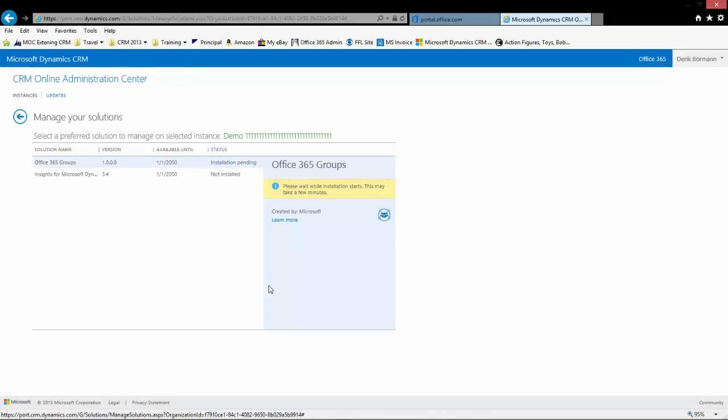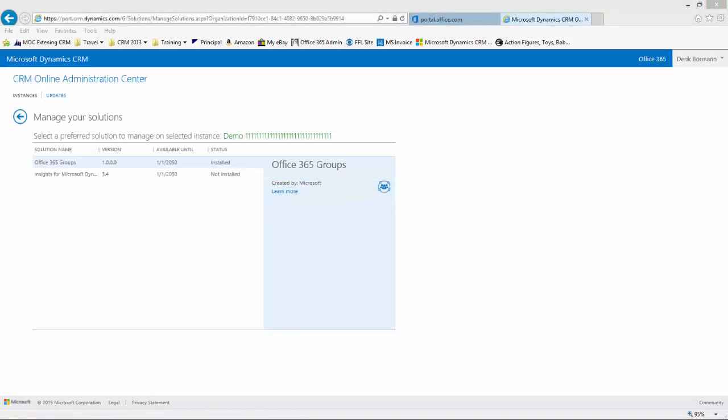Now, it does take several minutes for this to work through, so a couple things that I would recommend is just periodically refreshing this to make sure that it is updating and you're seeing when it's ready to go. It can take several minutes. And then the other thing to keep in mind is once it is done, there is an update also that you can apply to this and install. We'll go ahead and let this sit through.